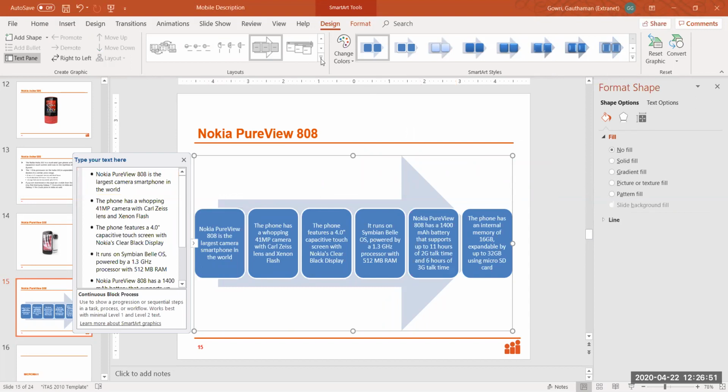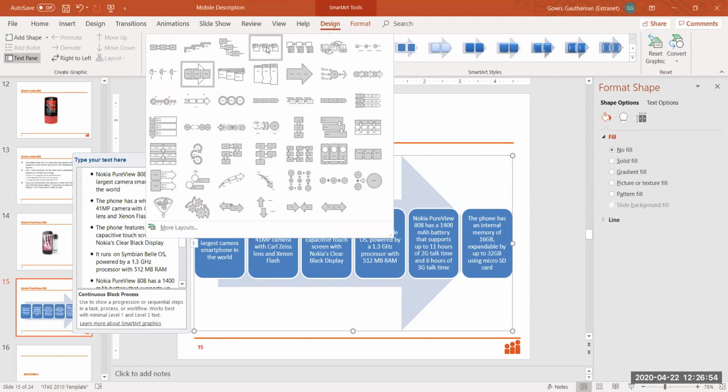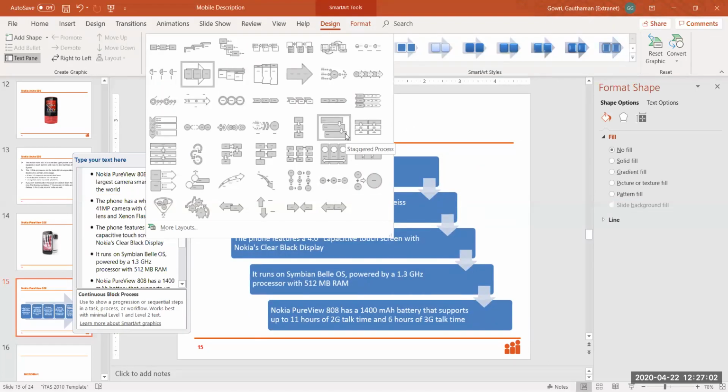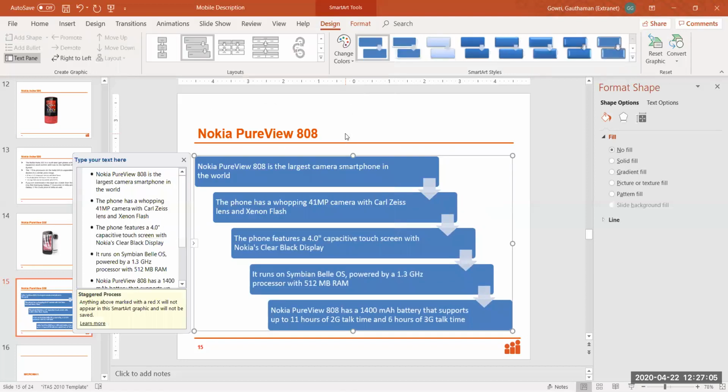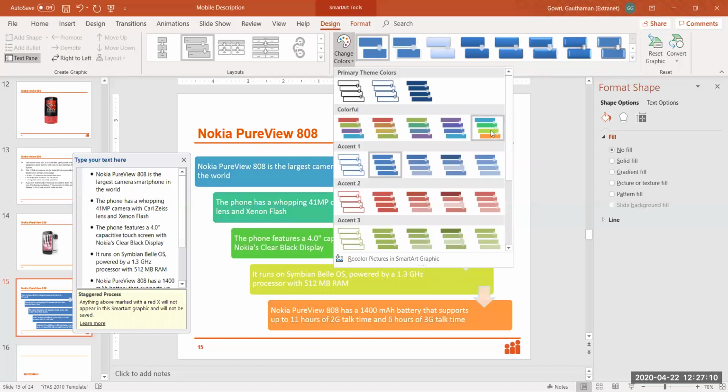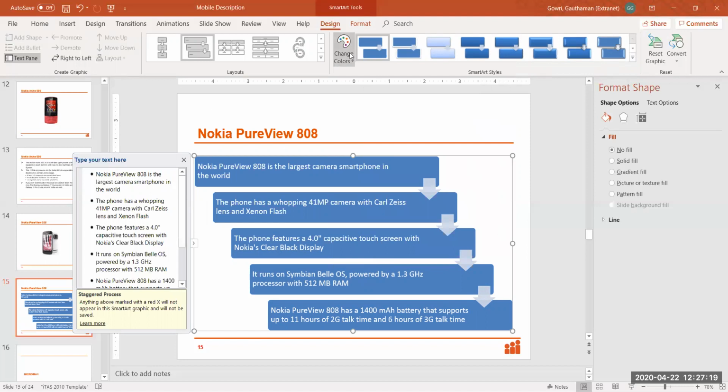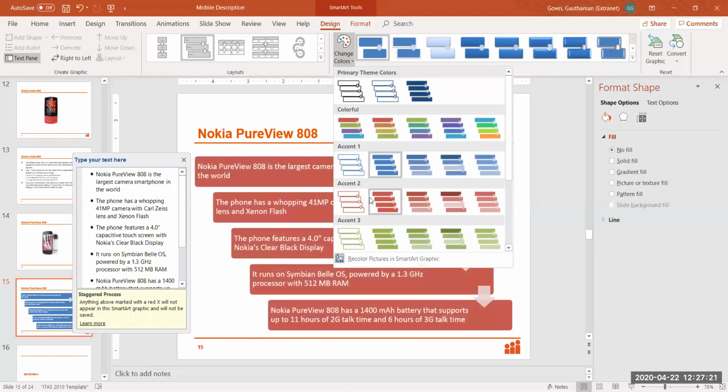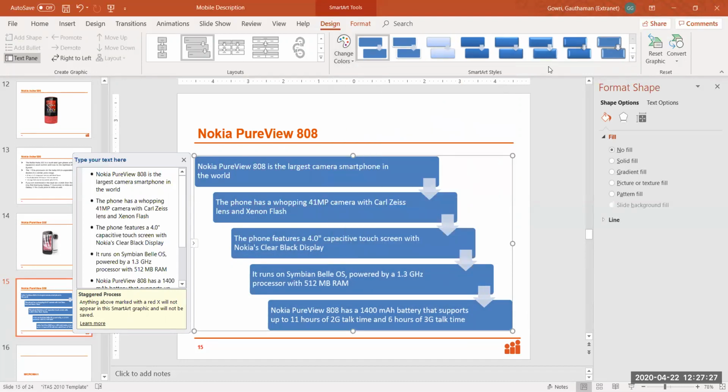So you can use the smart art to show your data in a different way, and you have a whole lot of smart arts over here. So you have to choose wisely as to which smart art is suitable to explain your data, and then you have to use it over here. And you also have options to customize it in the way that you want. You want to show it in different colors or same colors, or you want to change it, even that is possible. You can go and change the colors if you want to suit your particular slide, the theme that you have selected, you can go choose here to change the colors.